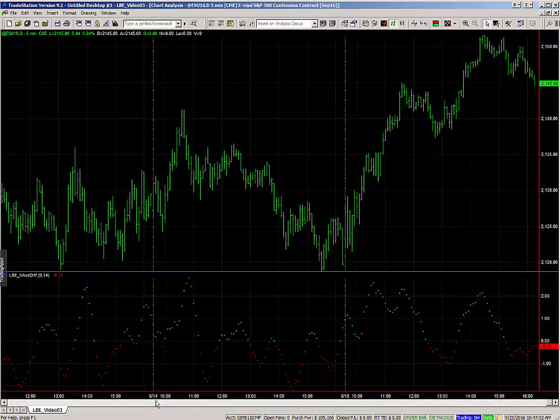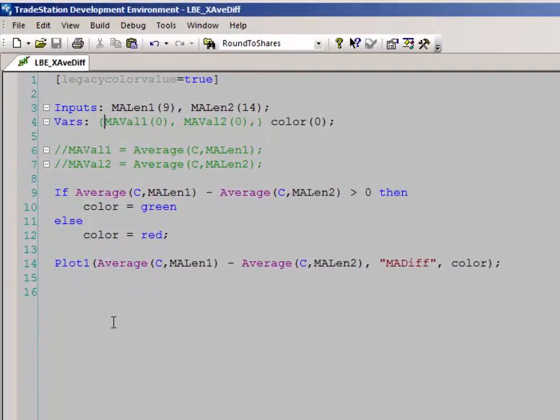How lovely. Except I now have to compute this moving average here and I have to compute it a second time down here. Now, an average is simple enough. In this case, its moving average length is 9, so I take the last 9 bars, I add them up, and I divide by 9. But if I repeat that computation a second time on every single bar of the chart, that can begin to slow down the processing quite a bit.